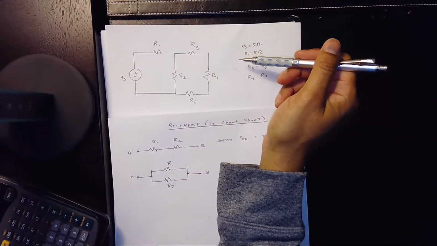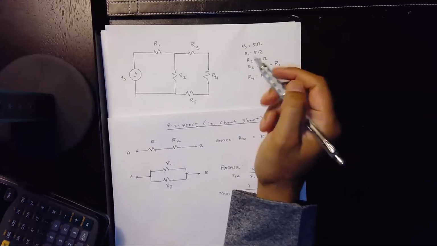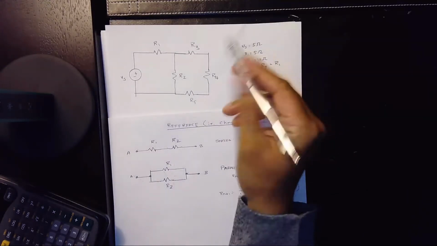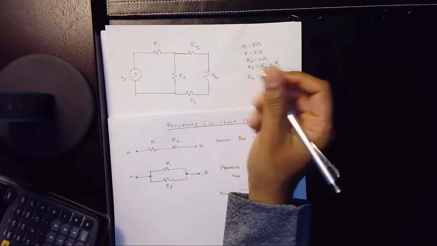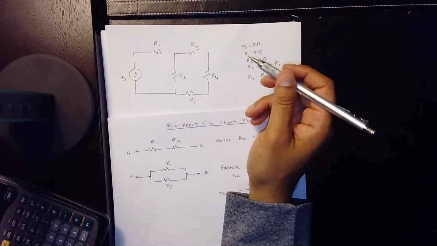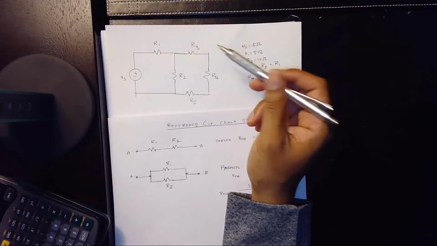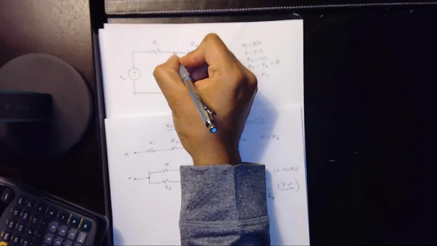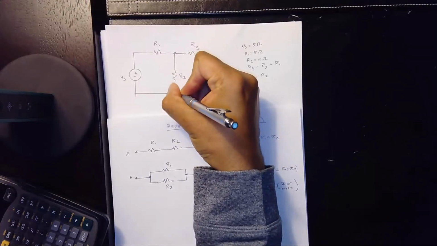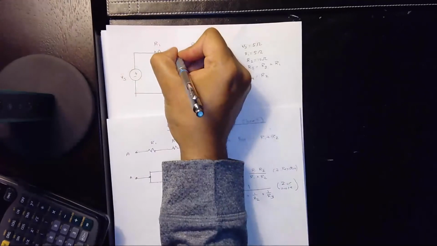Now, if you're more advanced and you find this stuff pretty easy, then yes, you may get creative and start skipping steps. But until you get good at this, I would not advise anybody to skip steps. The circuits can get very complicated, and skipping steps is not the best course of action. So let's look here. First thing, we use the nodes. We have these little dots called nodes. These are called intersections. So I go from A to B. We can call this A and this B. It really doesn't matter.